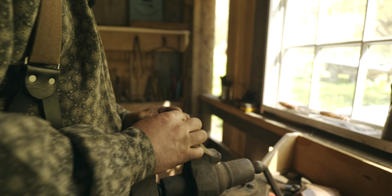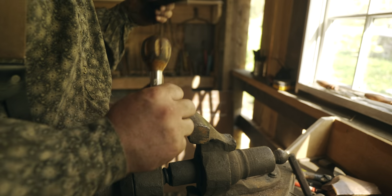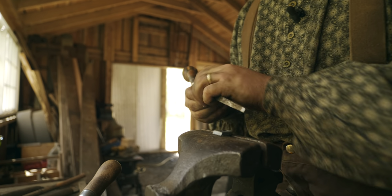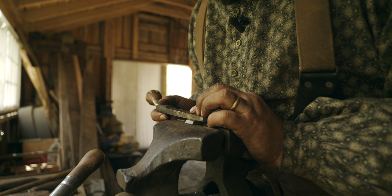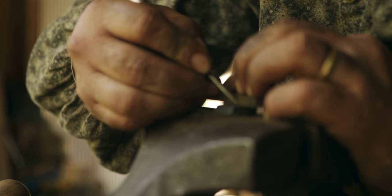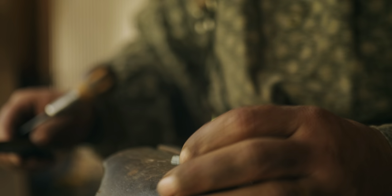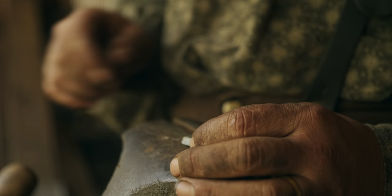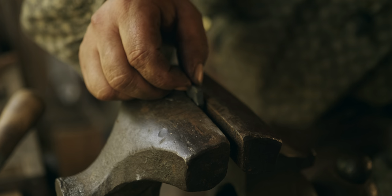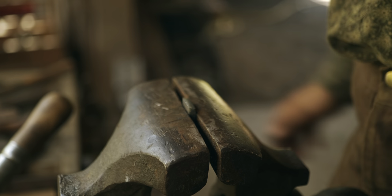Okay, so now I need to establish a baseline for my tenon. So I'm just using the punch that I used to punch the rectangular holes in the plate as a layout aid. Okay, so this line basically establishes where the lug will meet the plate. So that's about 3/16 of an inch. Now I'm going to line that up, that line, with the jaws of the vise, clamp it shut.